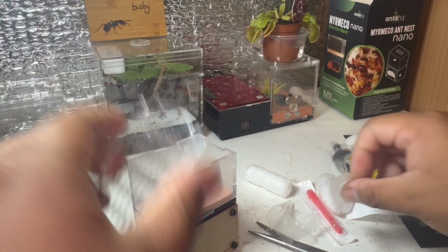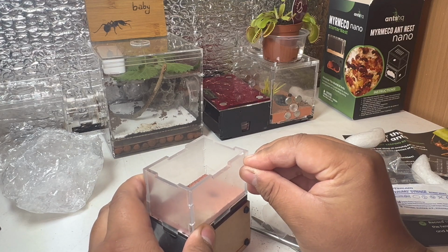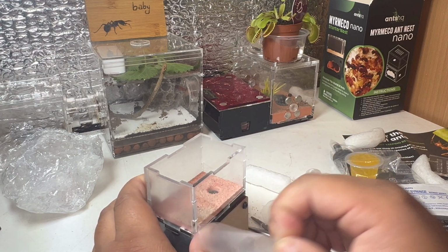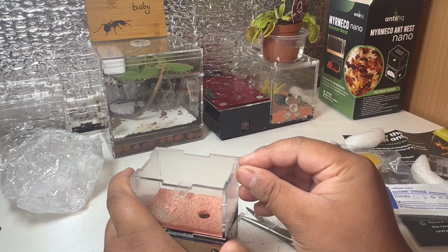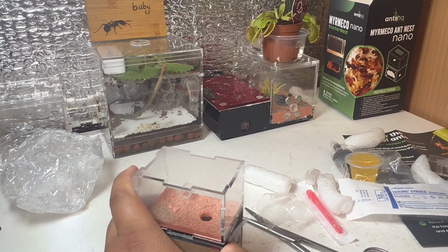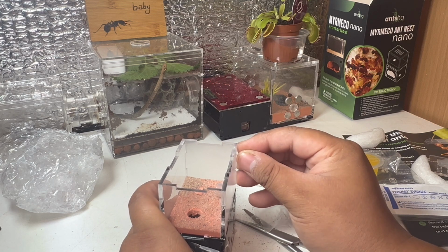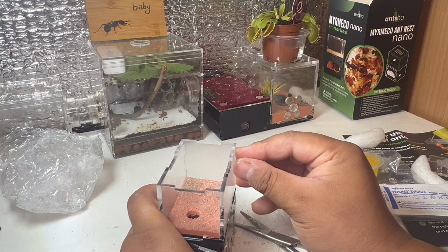Quickly. There we go. Keep that on there so it doesn't get dirty. Peeling off the acrylic protectors. I have to say, off the bat, this looks absolutely fantastic. Looks just like the Myrmeco that I have. I believe it's the Myrmeco 2s I have. I have three of those, which I have been using for a couple years now.